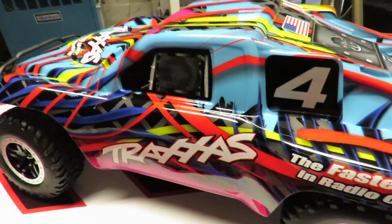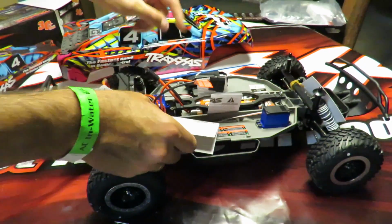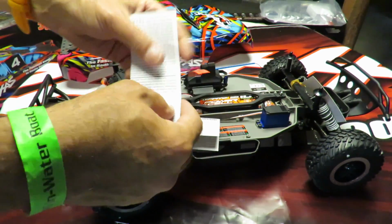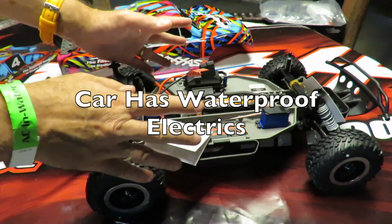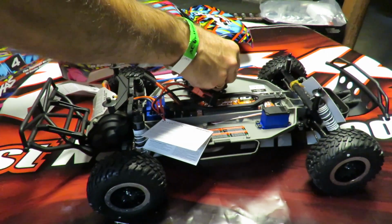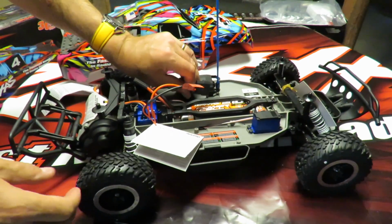Anyway, let's get the body off, see what's inside. Okay, so what have we got in here? We've got our power cell, a 7-cell nickel metal hydride battery, with instructions on the battery, which I'll read in a second. XL5 speed controller, fully waterproof. All the electrics on the car are waterproof. We've got our receiver here, the only little bit of self-assembly I see that we've got to do. Nice firm push to get the aerial down in place on there.